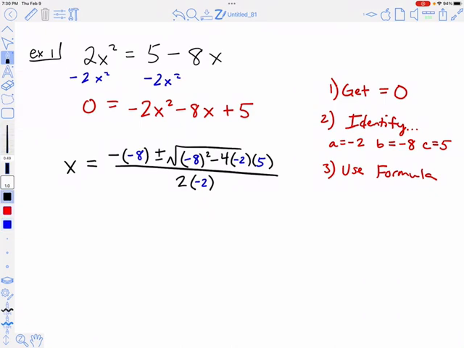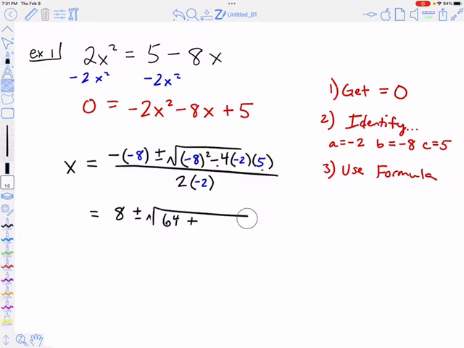So we have a negative becoming a positive 8. We have exponents to do in here, so that's 64. Negative 8 squared is 64. And I have one negative, another negative, and a positive. So I have two numbers that are negative and one positive, so I know those will multiply to make a plus. I always figure out my sign first, and then I just multiply all three numbers. So two negatives are going to make a positive, and 4 times 2 times 5 is going to be 40.